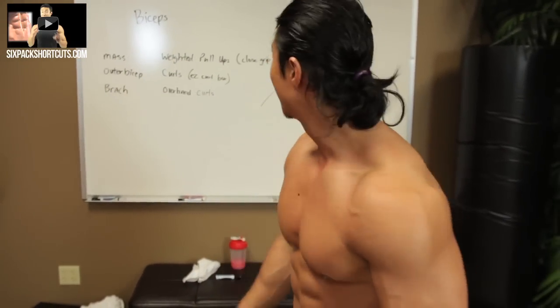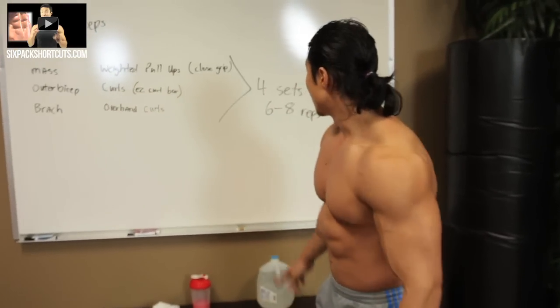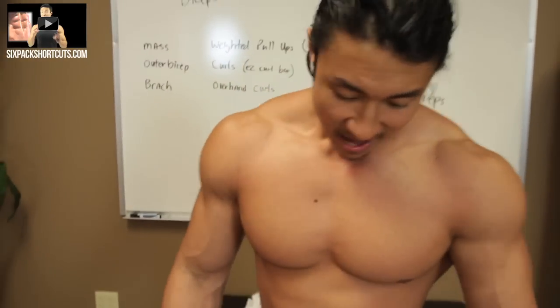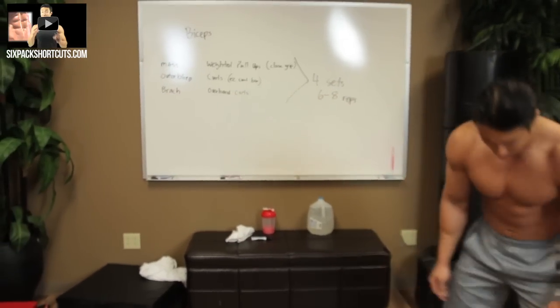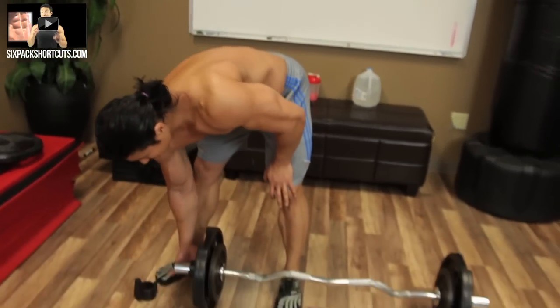There we go. There's 4 sets hitting our outer biceps. Now we're gonna be doing 4 more sets, the last 4 sets for our breakouts. So I know this weight's gonna be pretty heavy for me on that. So it's time to lighten the weight a little bit.